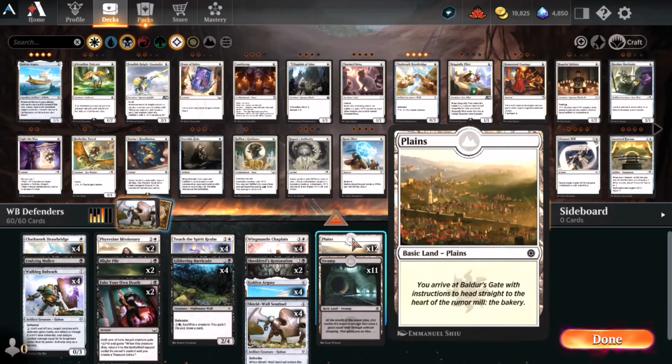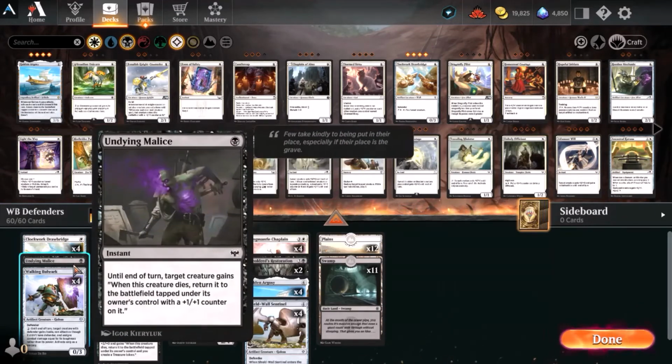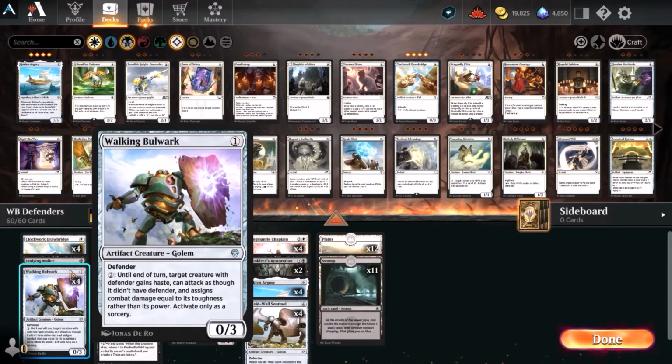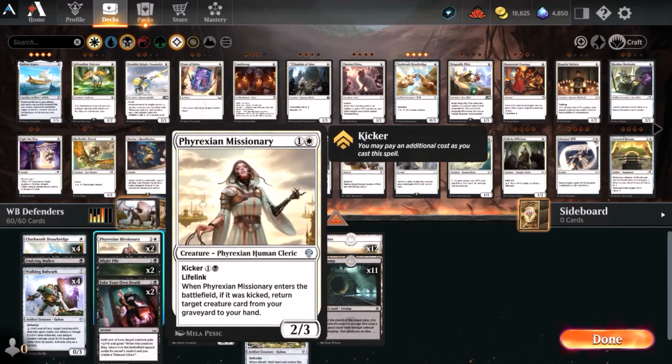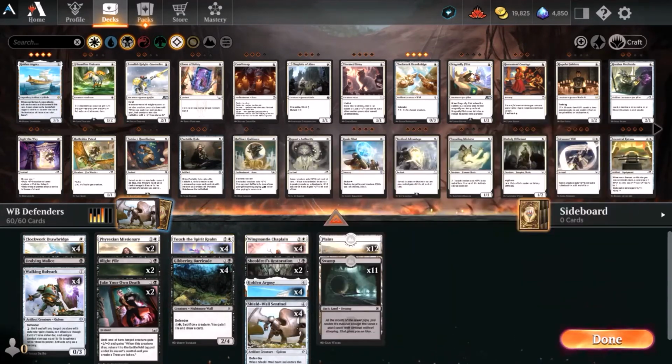The mana base, pretty darn simple here. Plains and Swamps, you can run some dual lands if you want to here. But I wouldn't run anything that is tempo based, because you want to get these early plays like the Bulwark and the Drawbridge down. You want to get your Blight Pile if you have it. And you want to be able to hit that consistent 3 and 4 drop. So watch your tempo lands just a little bit.